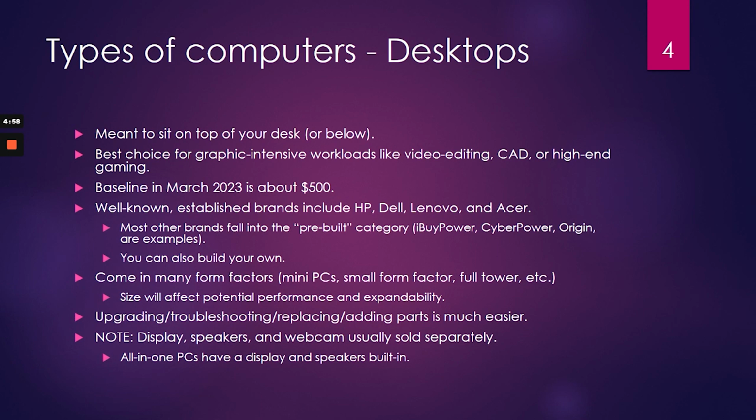If you're in the market for a computer, you probably have something in mind. However, as we go over the different types of computers that a consumer will usually look at, you might realize something else better suits your use case. For example, I had a woman in a Windows 11 class who was looking to upgrade to a Windows 11 laptop from a Windows 10 laptop, and then did a little bit of thinking and research and realized that a tablet would actually better suit her use case. You can always use a Bluetooth keyboard to do any word processing on a tablet if it comes to it. So you might have a similar realization as we have this discussion.